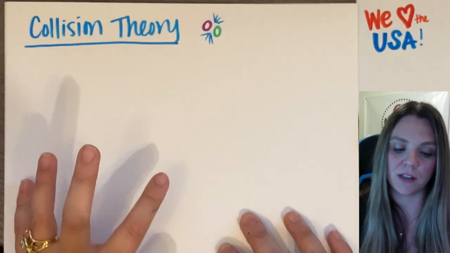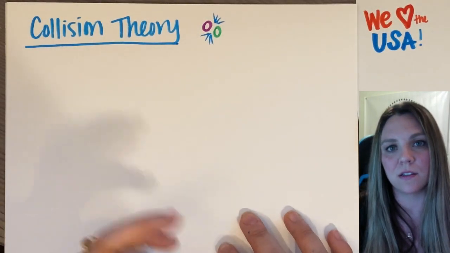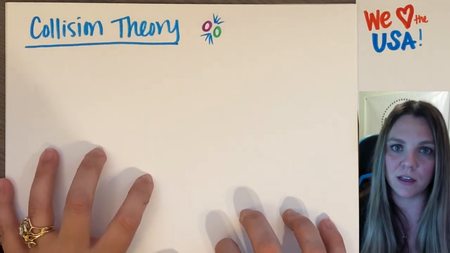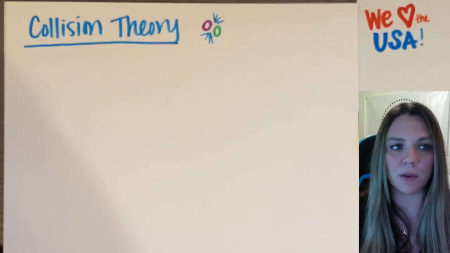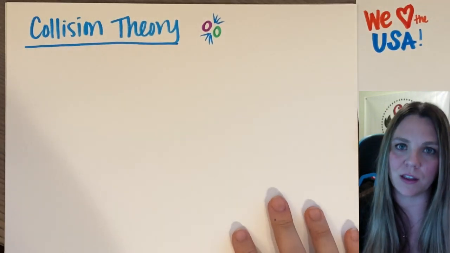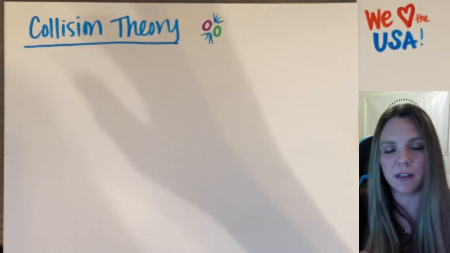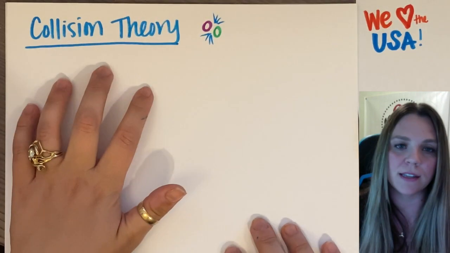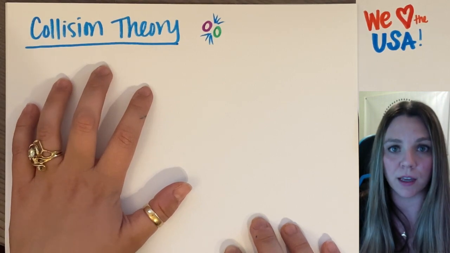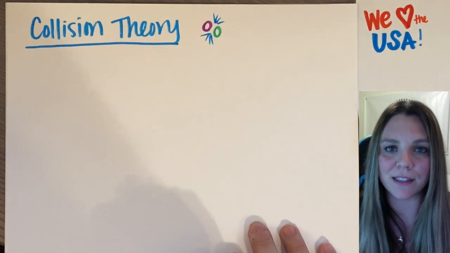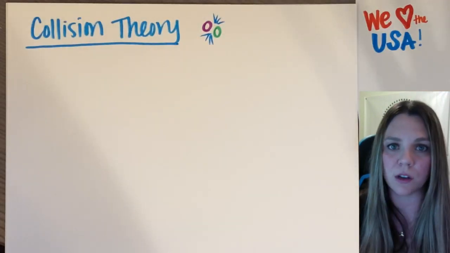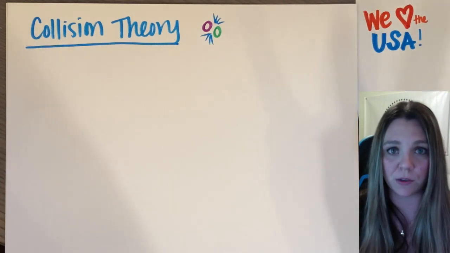All right, so collision theory. Collision theory basically tells us what needs to happen for a reaction to actually take place. If we're out there in the world, chemical reactions aren't just happening for no reason. They have to abide by collision theory. If you look it up, it says it's the conditions necessary for a chemical reaction to occur. It just means you gotta have these things collide, and you have to have them collide correctly. Otherwise, there's not gonna be a reaction. And there's three pieces to it.